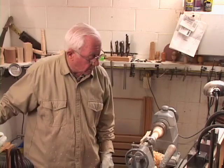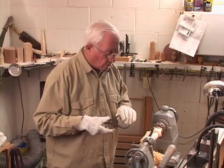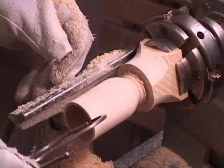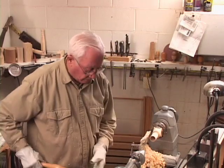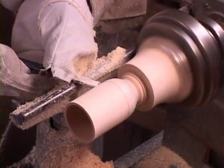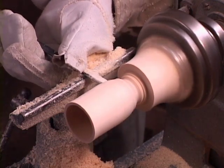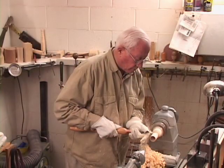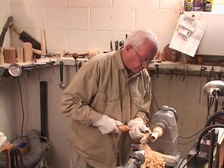What I like to do here is take a caliper to check the thickness and try to establish where the bend is in the curve. So it's pretty good here. This is not too bad. So we'll take a little more off, round it out a little more. Finish it off. I'm just making room for a handle.